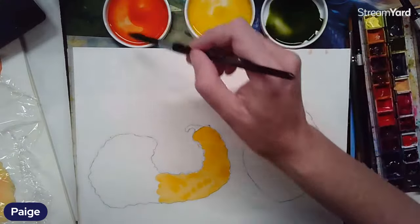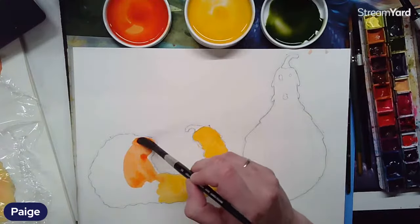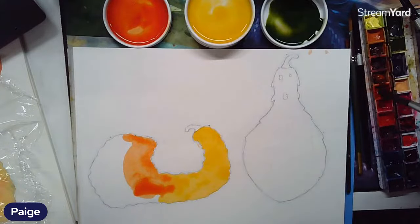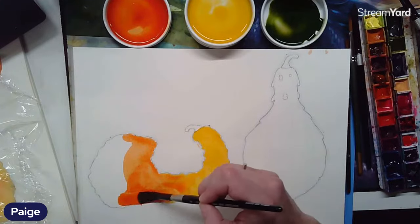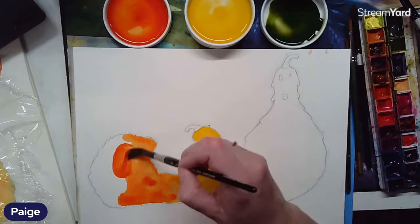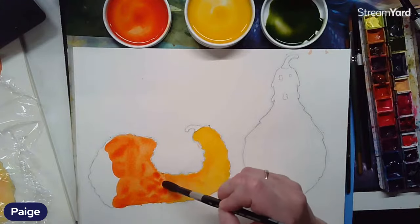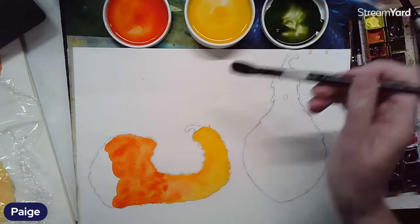And I'm going to move into my orange a little bit here. This is a personal preference thing. So maybe you want to just use two colors of these colors. You can do that too. You may even find that you need to mix in a little bit more pigment. Okay. Trying to move quickly and to keep this wet. I'm going to rinse out my brush a little bit and I'm going to hit my green.